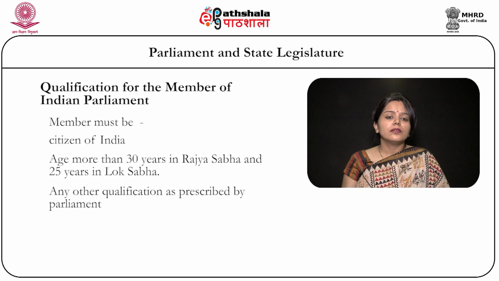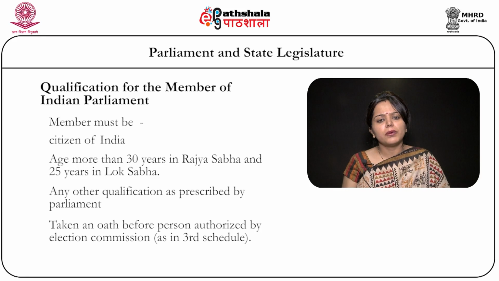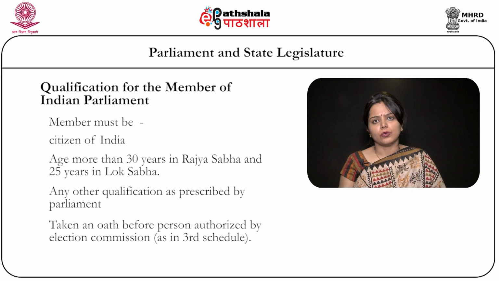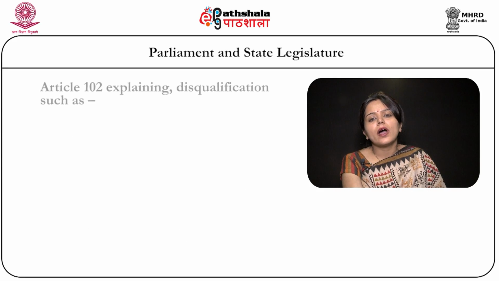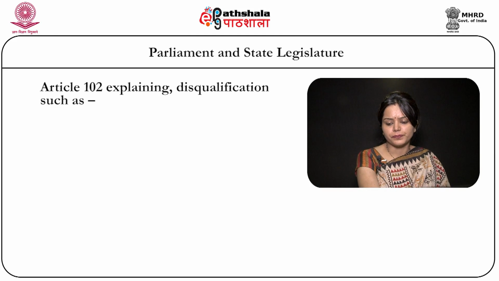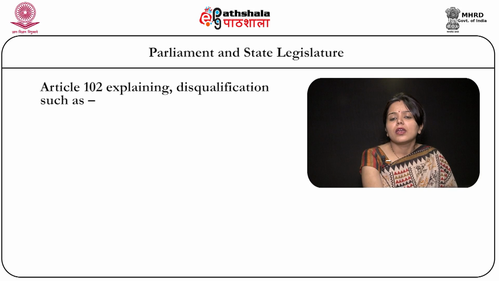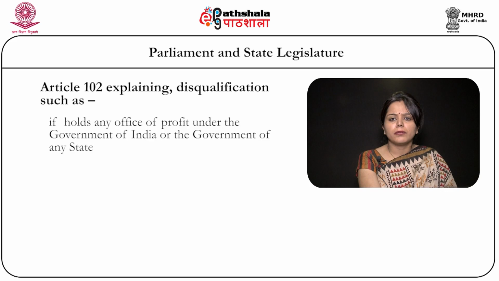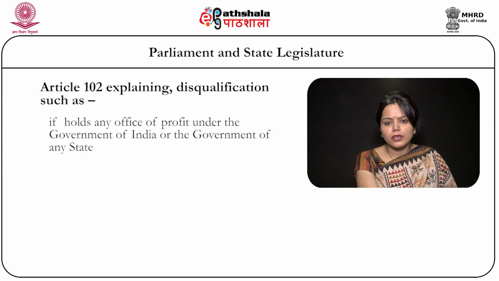Next is that the member should take an oath before a person authorized by the Election Commission, according to the 3rd Schedule. Now, I will come to the disqualifications of these members. Firstly, if any member holds any office of profit under the government of India or the government of any state, then that member will be disqualified.